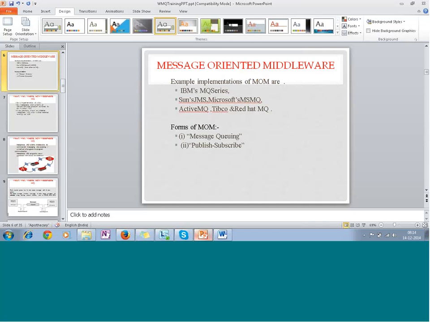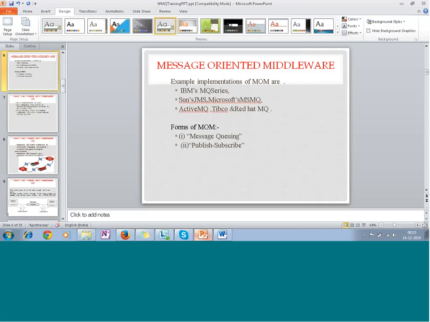There are many MOM tools, and one of them is the IBM MQ series. You can see other tools also: Sun JMS, Microsoft MSMQ, ActiveMQ, TIBCO, Red Hat MQ. There are many other message-oriented middlewares already. So why do we go only for IBM MQ?